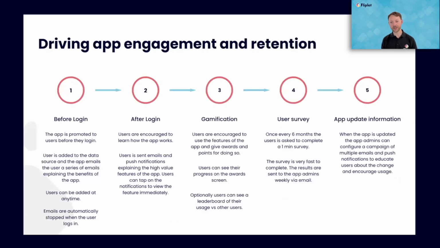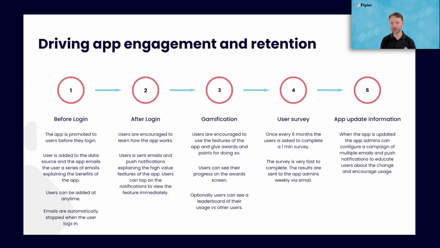This slide includes a lot of information, but there are basically 5 stages that we've been factoring in to our engagement and retention capabilities. The first is thinking about what happens before a user logs in. What information should we be sharing with people? Then after they log in, what should we be sharing with people? We've factored in gamification, which is a common feature in a lot of our solutions already, but we've included it as part of the process we've been analyzing.